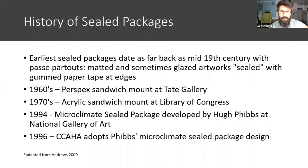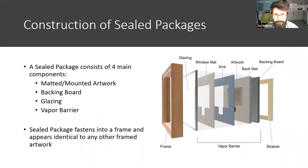Moving forward to 1994, the microclimate sealed package, which is the current sealed package. When I say sealed package, that is generally what we're talking about. The microclimate sealed package was developed by Hugh Phibbs at the National Gallery of Art. And then in 1996, CCAHA adopted Phibbs's microclimate sealed package design. And with a few tweaks along the way, that's essentially what we are still doing to this day at the Conservation Center: the sealed package developed by Hugh Phibbs at the National Gallery.